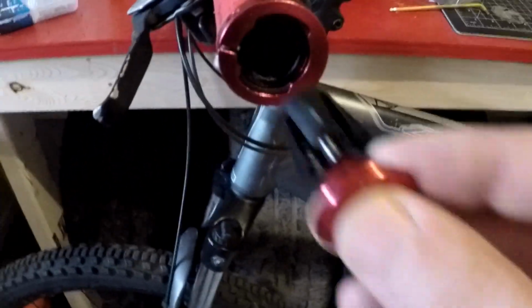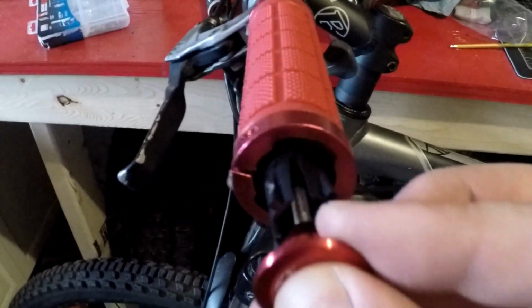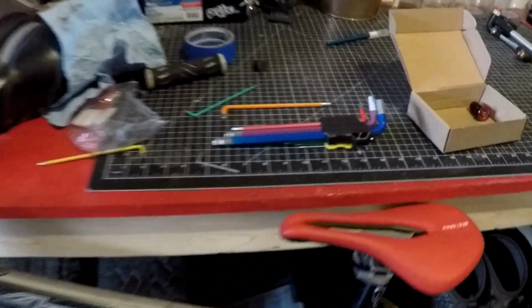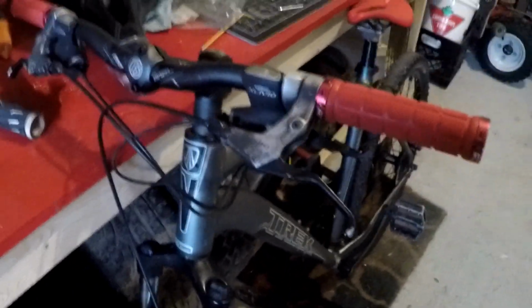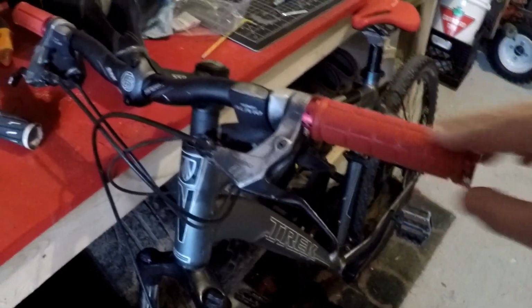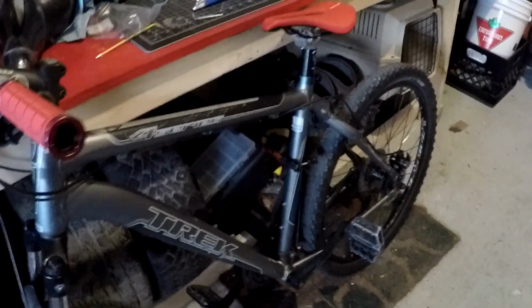The only problem though is that that doesn't even fit to begin with inside the handlebars that I have on there right now. I did say that I've got other ones on the way, but even just installing these, one of the screws is awfully close to being stripped already. So I don't know exactly how I feel about them. I'm still going to go and take them out for a rip, but these might end up being returned, and then I might pay a little bit more for a better set. But either way, now we've got new grips on there, and let's take it out for a rip.